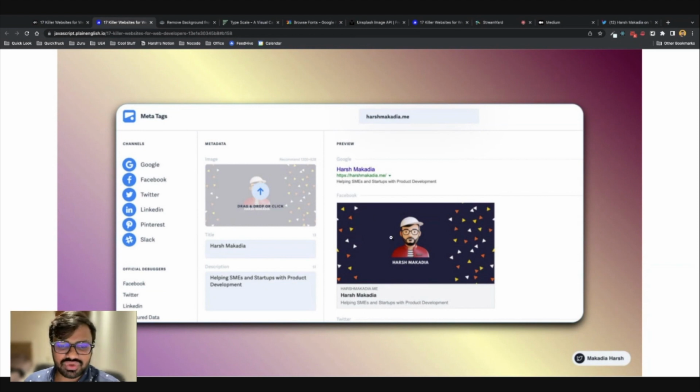And also it gives you an interface where you can directly copy that particular code, and if you paste that code, then it will automatically generate this visual representation. It is basically a code builder where you just provide the details, and in return it will provide you the HTML snippet which needs to be added in your code base.